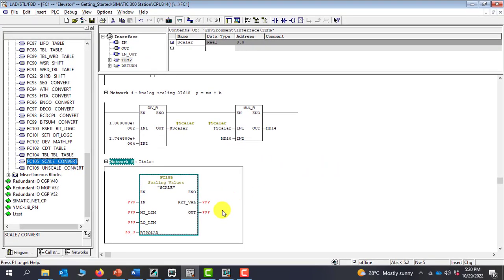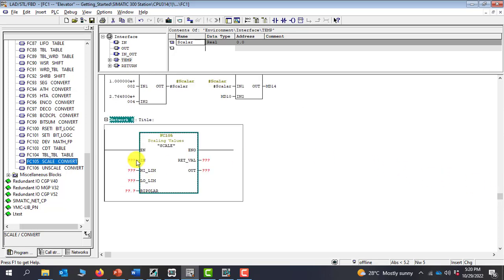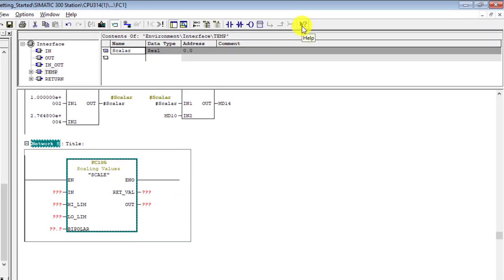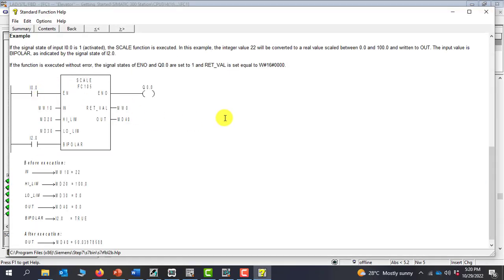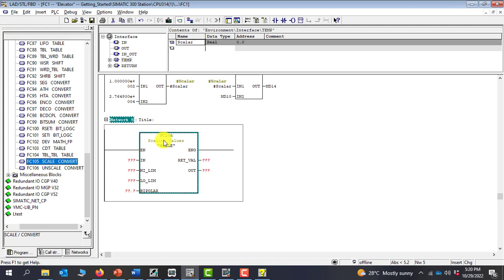Okay, good. So with the scale converter we can walk through quickly to look at the input signals that we need and what exactly the outputs are. To get more help you can click on the help button, and you have the help written down nicely. But I will walk you through quickly. Input is basically the signal that is coming from the field, that is the ADC converted signal. In terms of our equation, that is going to be our Y.